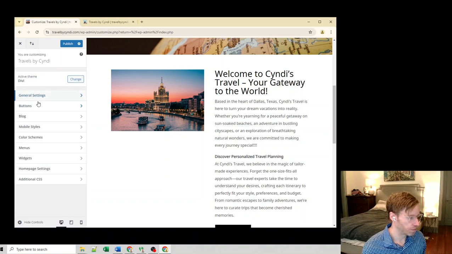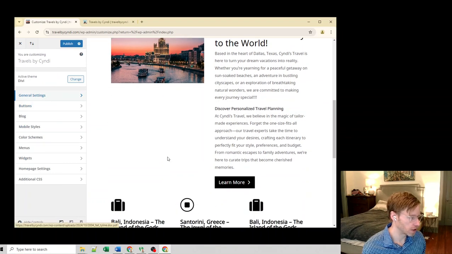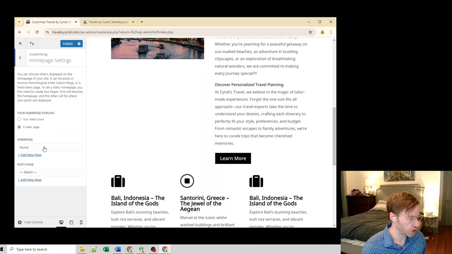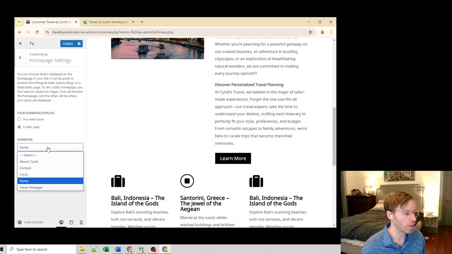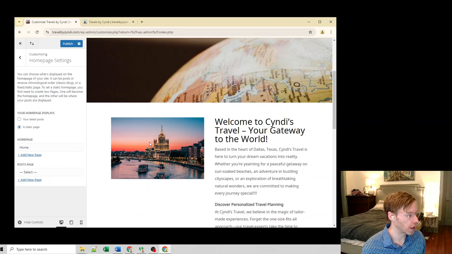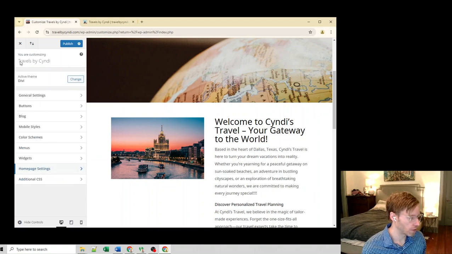Button settings will apply to all buttons unless they've been customized. Otherwise, they'll use these settings. And then there are some other interesting things in here. This homepage setting is which page you want to show up as the home page. If you want a blog page, you can do that. But sometimes if your home page isn't working, it just needs to be set here as your home page. I find myself doing that sometimes.